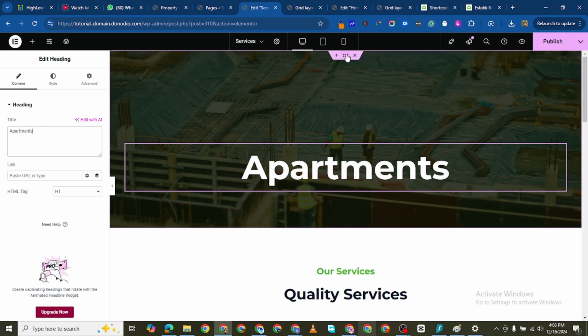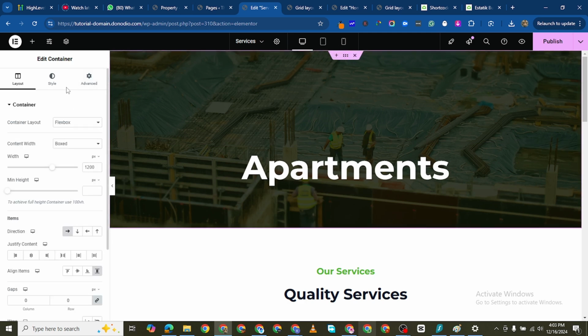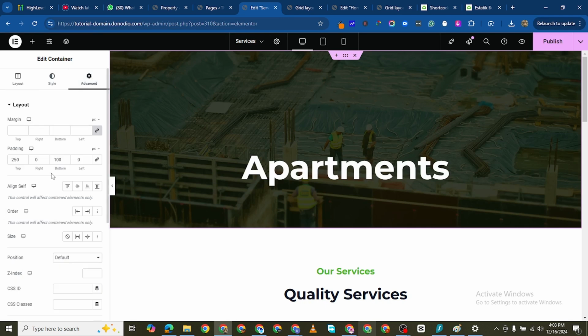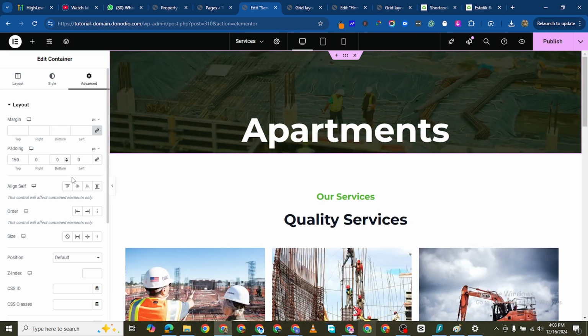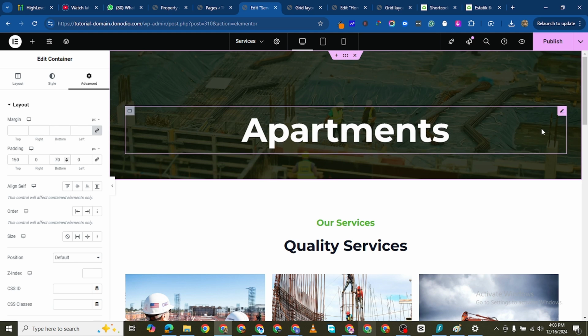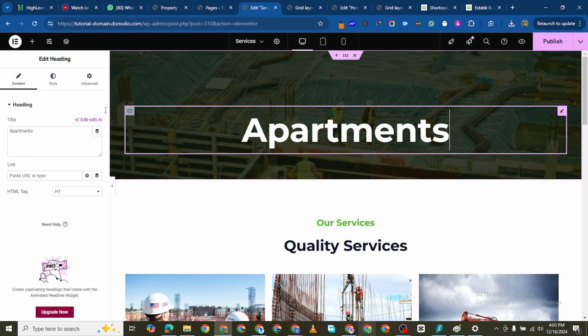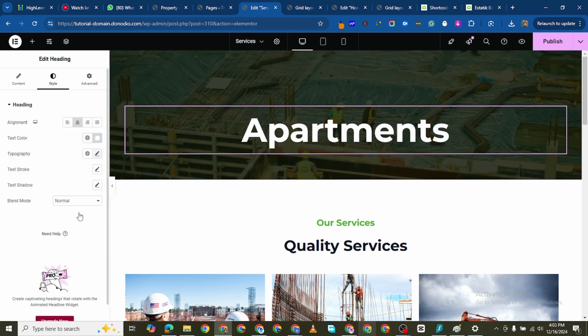And then I want to reduce the height of this. I'll go to advanced. I'll make the top to be, let's say, 150. And the bottom, let's say we could leave it at 70. These apartments, I'm going to reduce the size of this text. I'll come to style.